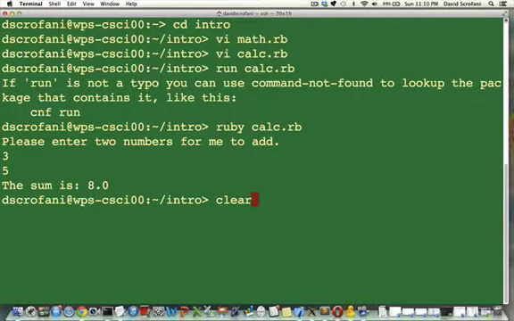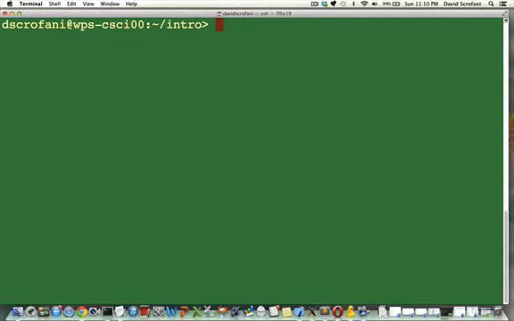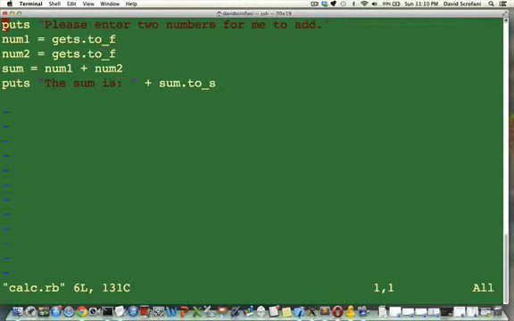Let's clear the screen. Go back there. Edit the file. Okay, there it is. So now I've decided I've got one thing working. Let me try to put this inside of a conditional statement. A conditional statement is a fancy word for an if, else if type of situation, because I want to ask the user, hey, do you want to add two numbers or do you want to subtract two numbers? So let's go and do that now.